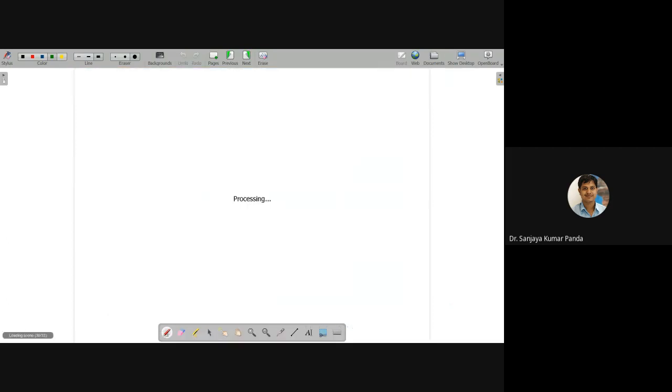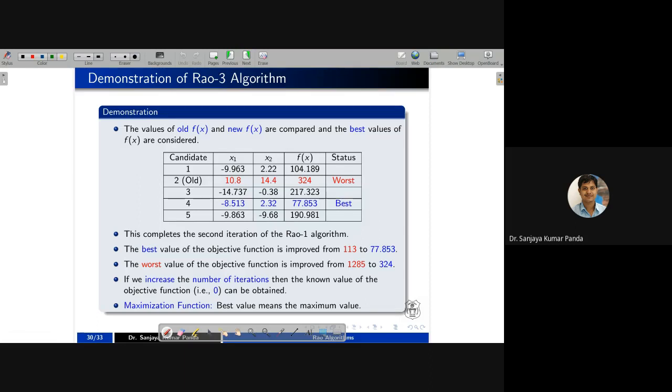So if you look into the updated solution, you can see all these are the new solutions: candidate 1, candidate 3, candidate 4, candidate 5, you are getting the new solution is better, but only in the candidate 2 case you are getting the old value is better, right?